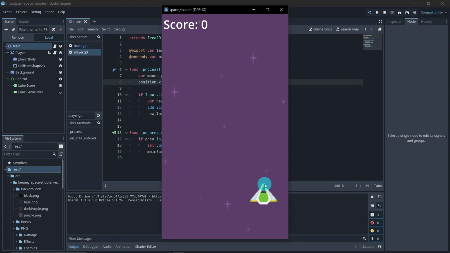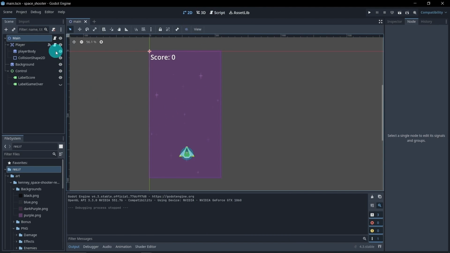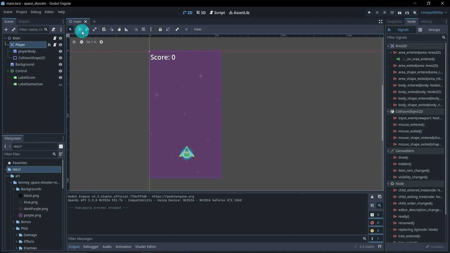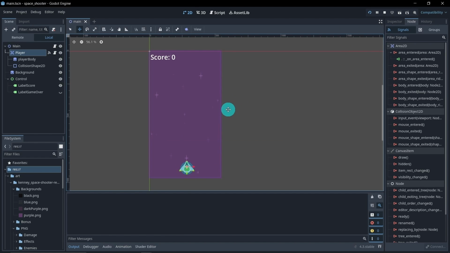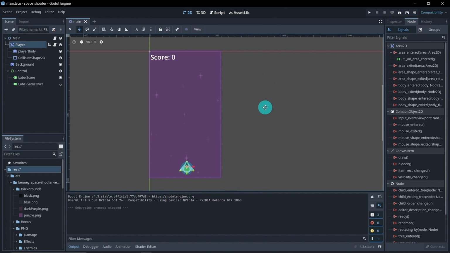I like it. Now what we could do is lower this a little bit. I kind of don't like how high up it is. Let's go to 2D view. Let's select the player here. Use that move tool, and I'm simply going to bring it down just a little bit. Let's do something like that. Let's save that. Let's hit play and see how that looks. Awesome. All right, I like it. I'm going to close this, save it again. So far, so good.